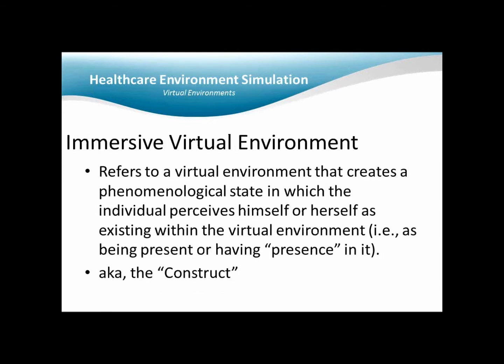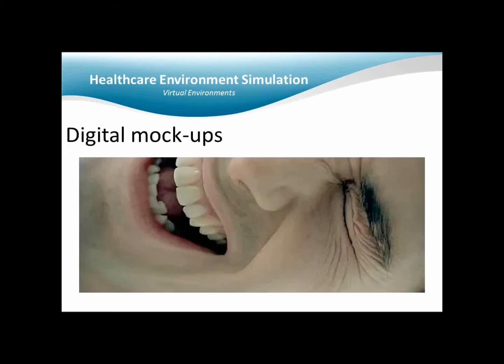A major difference in an immersive virtual environment is that it creates a phenomenological state in which the individual perceives himself or herself as existing within the virtual environment. And this is the key value. We call this having a sense of presence, typically. Some of you may have seen the movie The Matrix, in which they use the term the construct. So I'll play this short video clip to introduce the concept from a Hollywood point of view, if you will.